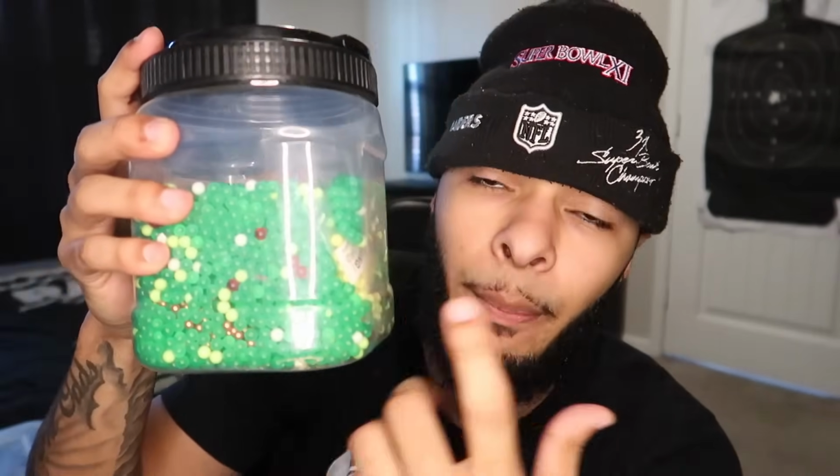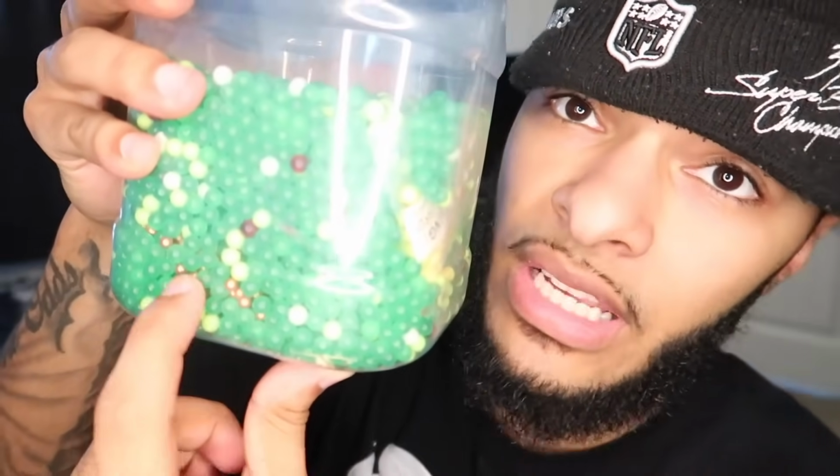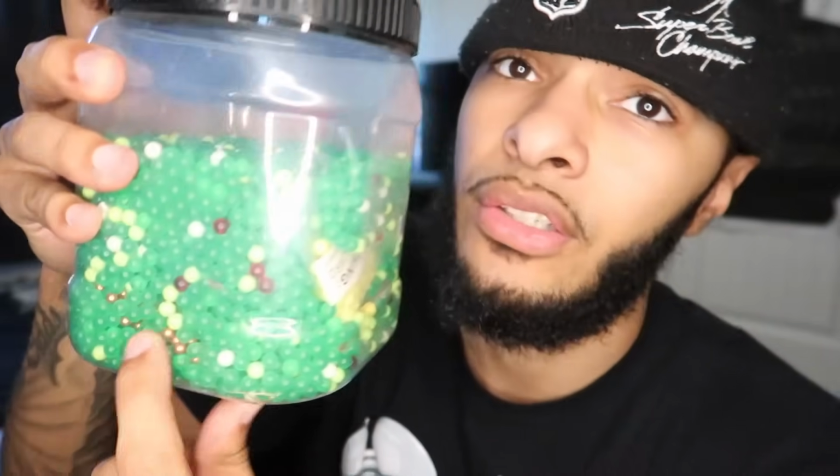Every time before I purchase an airsoft BB gun, I make sure that it takes 6mm plastic BBs. These are 6mm plastic BBs. You see those little ones in there? Those are steel. I don't know how those got mixed up in there, but those are steel. I never do no steel BB gun challenges. That's like getting shot with a bullet. Why would I do that? I only get hit with the plastic. You feel what I'm saying? So this does shoot 6mm plastic BBs.